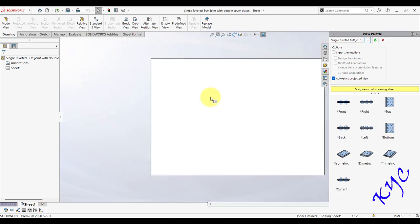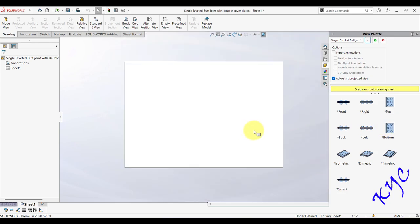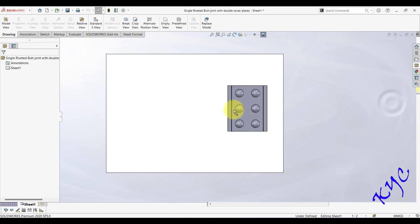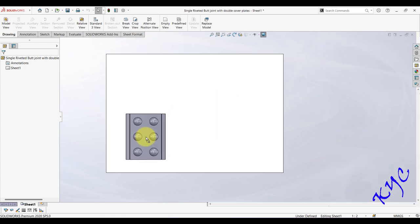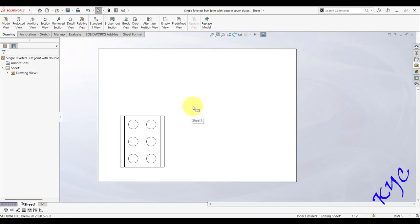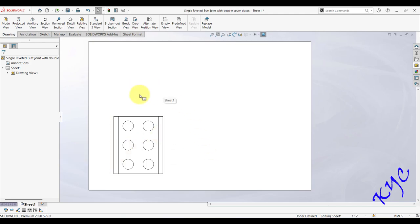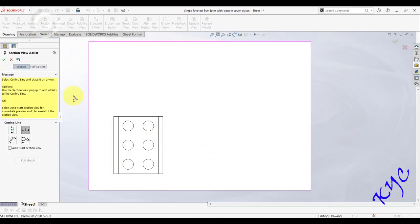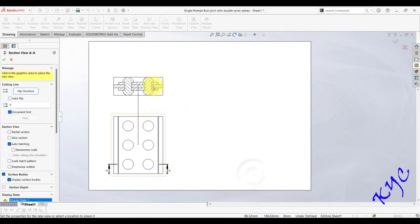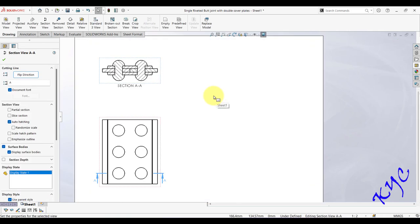It will generate its front view, top view, side view. Okay, so let me select the top view and drag it and drop it on the drawing sheet. Now if you want to visualize the sectional front view, you can go to section view, select the horizontal section plane anywhere along this line, click OK. Now you could see how it appears in the front view.